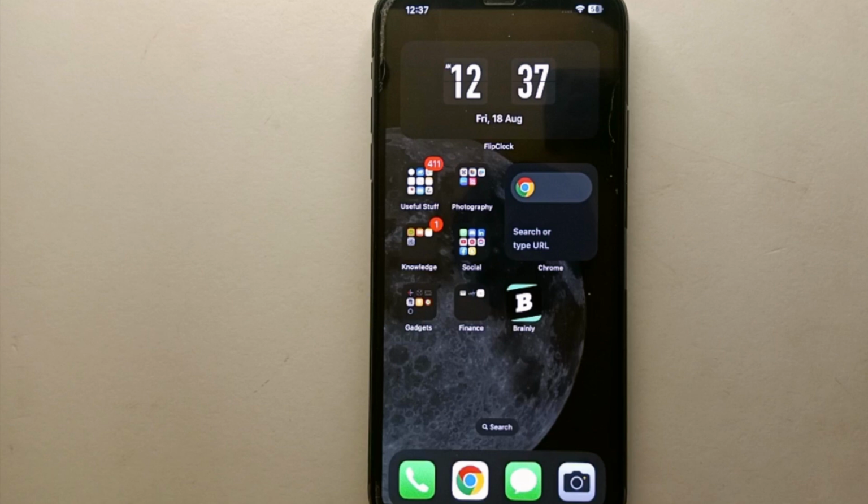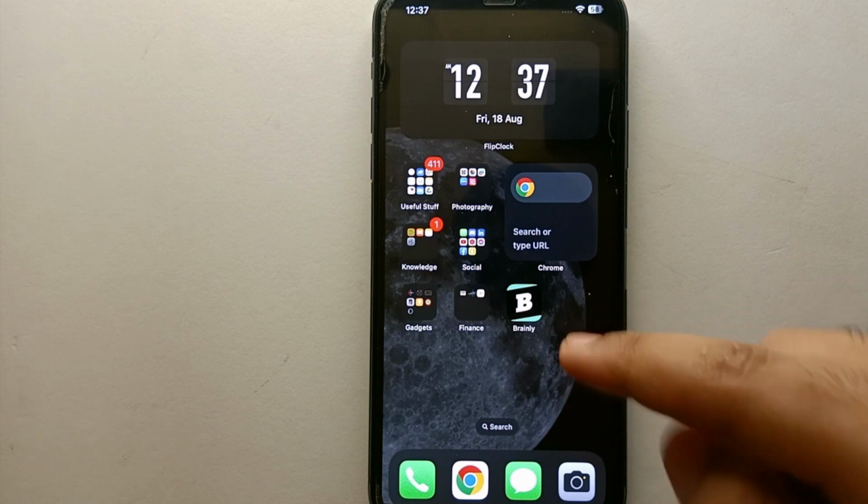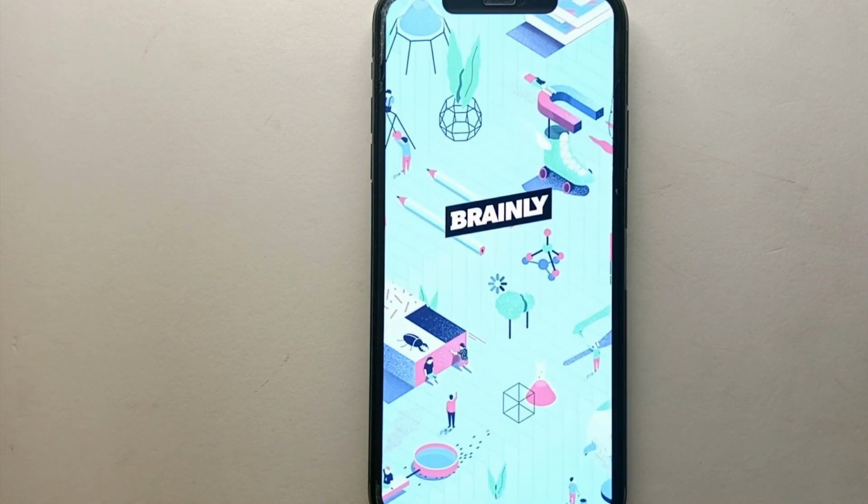First, we have to make sure that you have already installed the Brainly app, and if you have not installed it yet, then you can still install it from Google Play Store and App Store. Once the app gets installed, make sure you have created your account on it and you also logged in with your account on your device. Once you're done with all these things, just simply tap on the icon of the Brainly app to open it.